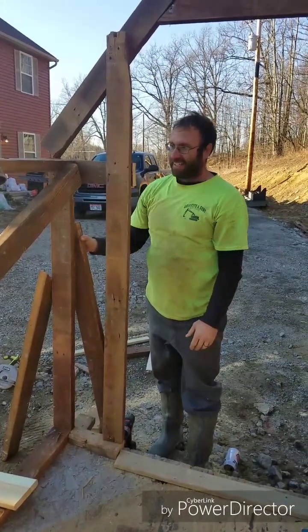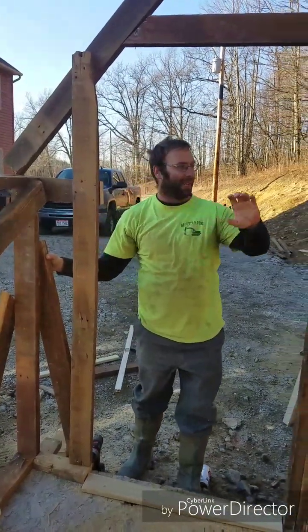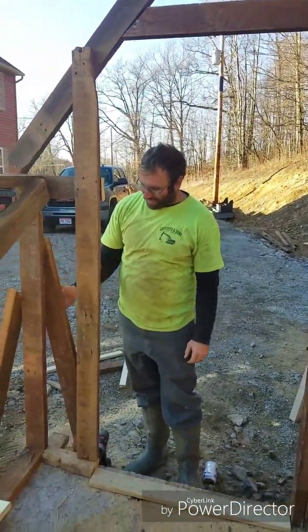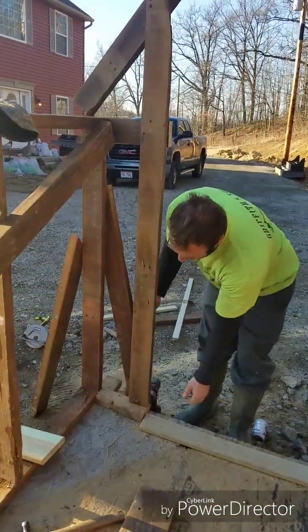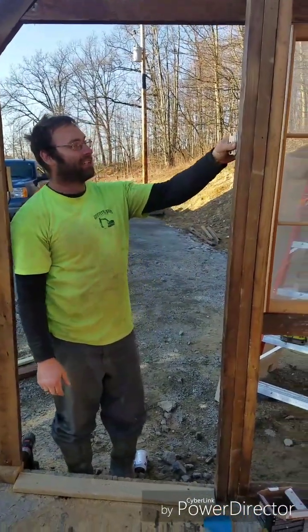And that was originally cut from the first video, so that was lengthwise. Yeah, this originally spanned the whole way across to the other side. And then we still have our corner brace here coming down to the floor. So this is the door. I just put the first hinge on here.